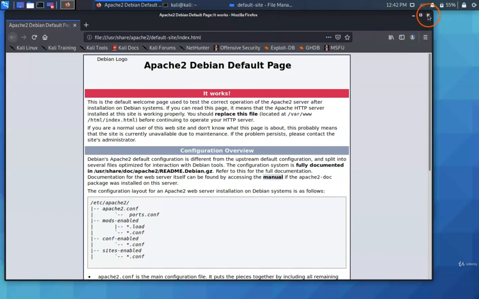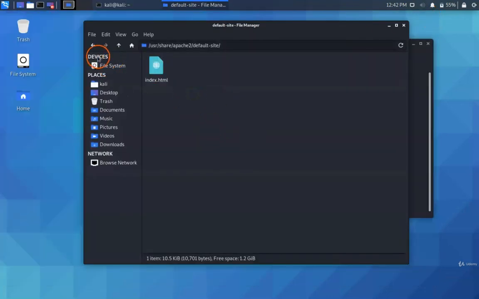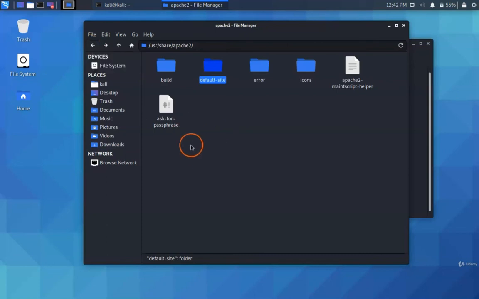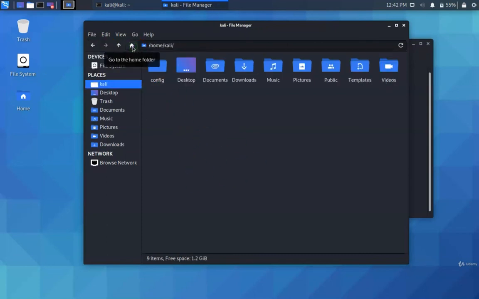So this is the Firefox that is installed by default, and moving back to the system, going to home directory, we can see this is the home directory and the Kali Linux name is here. We will find the configurations, desktop, documents, downloads, and everything all in one folder, one directory, we can say. So that's all for the walkthrough of the Kali Linux.